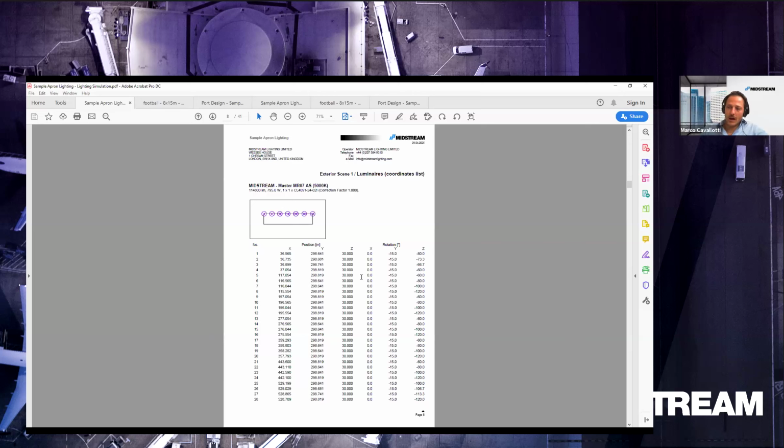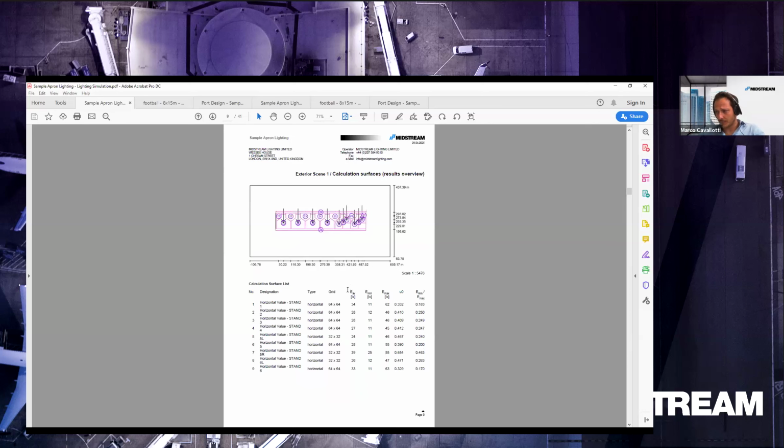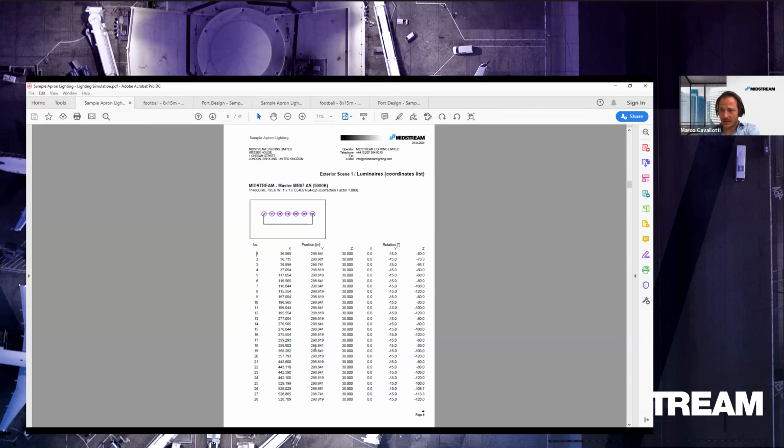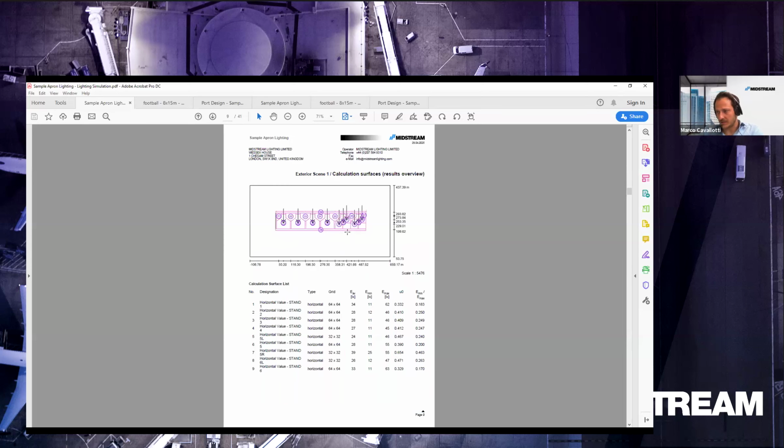Because of this, when we're going to install our luminaires, we do produce another handmade document, which is the mounting instructions, which include a side view of the luminaires, a very detailed document with the angles, orientation, and tilting of the luminaires. But here, let's say you can have a general overview of how much the luminaires are tilted and the installation height. This applies to all the 28 luminaires considered in this design.